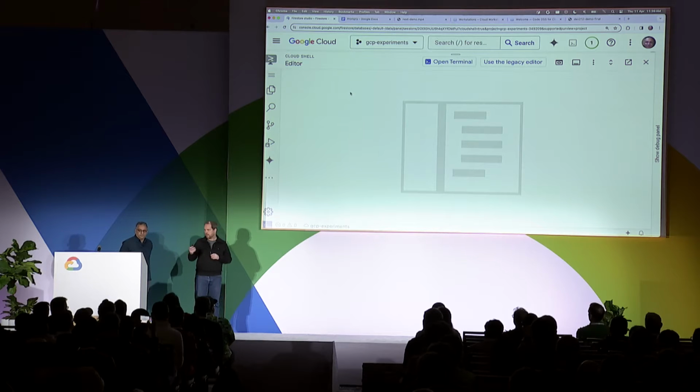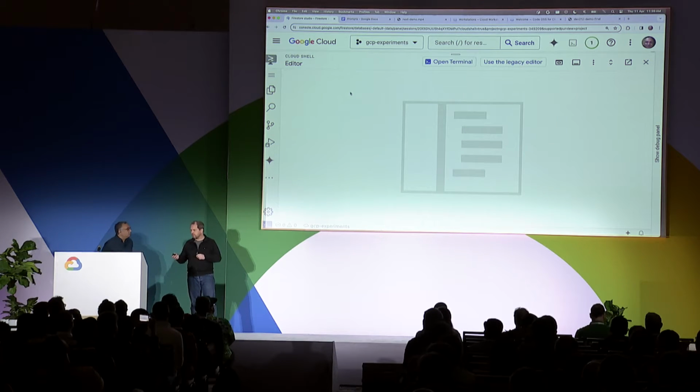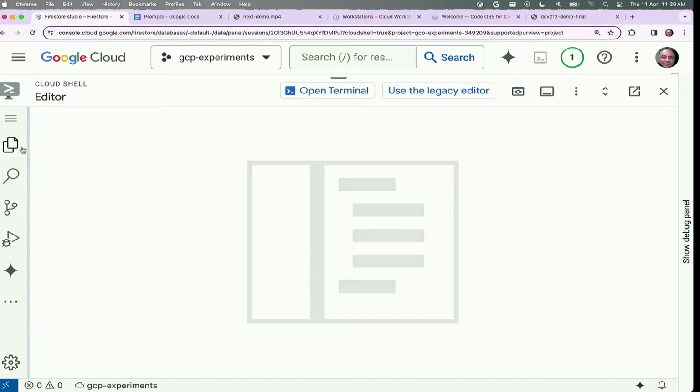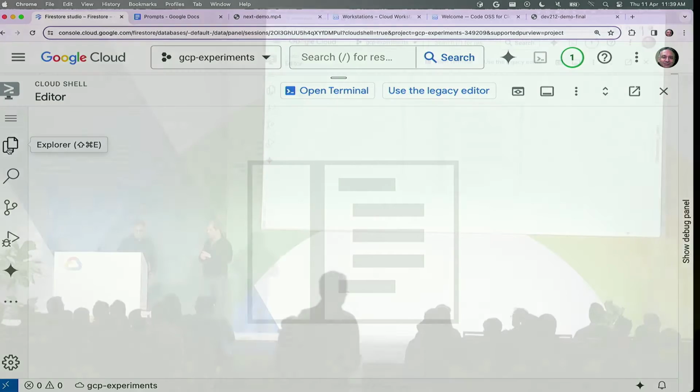Yeah. So Romin, this looks familiar for anybody that uses VS Code. Yeah. We're in the cloud. This is actually Cloud Shell Editor, but this is really VS Code running in the cloud. That's right. Everything you're about to see, you could do running on your local machine with VS Code or in different IDEs. Like IntelliJ is another option, and there are more options possible. But here, for the sake of this demo, we'll be running in Google Cloud.